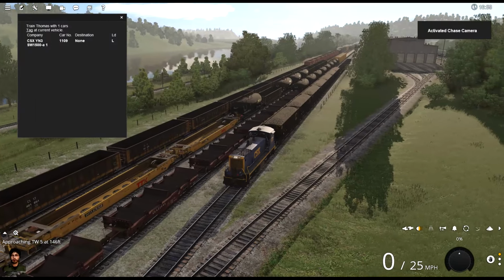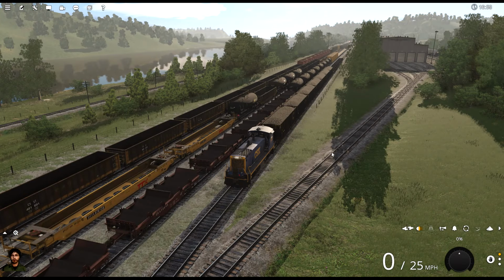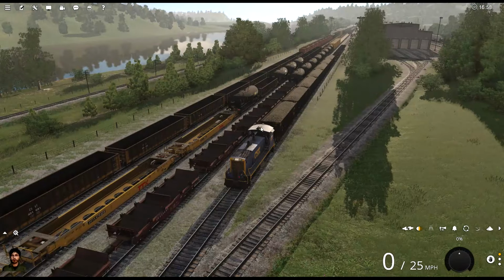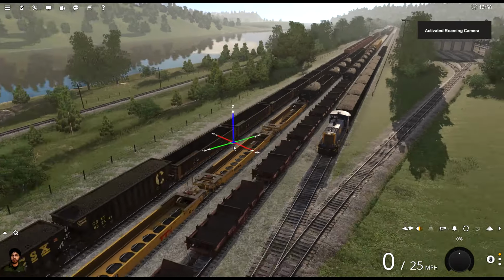Anywho, we're here with Thomas. And Thomas is our shunter here for the Tidewater Yard. And right now he's in the lower yard. The upper yard's over there. And right now the yard master says there's a couple tracks he wants cleared out.